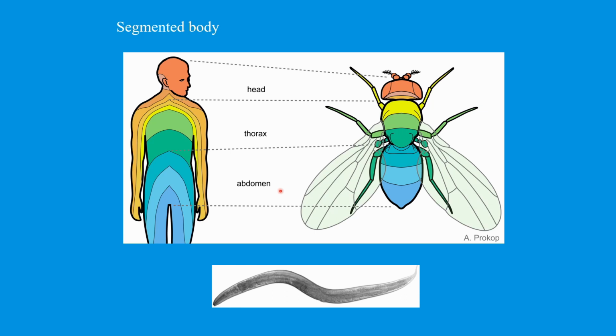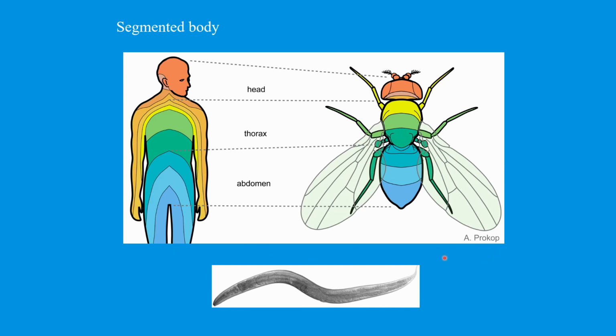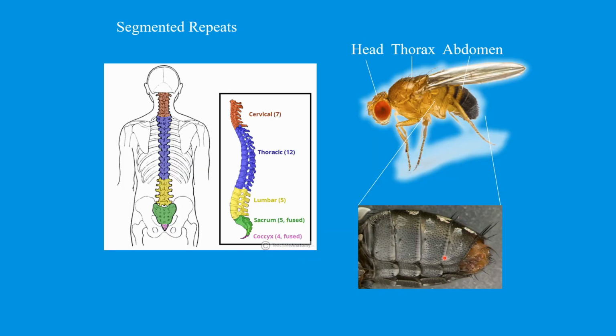These animals have, in common with the human, segmented body plans: head, thorax, abdomen. Even in the not so obvious cases of the worm, it is segmented. And these segments are repeated. So this is very similar to how we have a segment in the vertebrate, which looks the same in the next segment. So it's repeated over and over again. We get this extension of certain regions of the body.